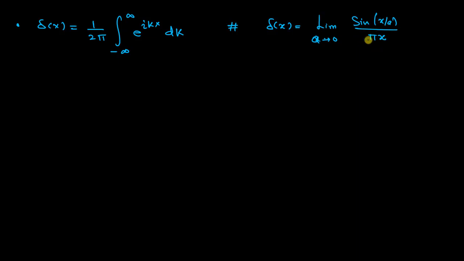So these were the two mathematical representations. But the physical meaning of the delta function is more clear when you include this delta function with some integrations and operate with some functions. These are the abstract definitions, but the meaning is more clear when you do an integration with some functions.